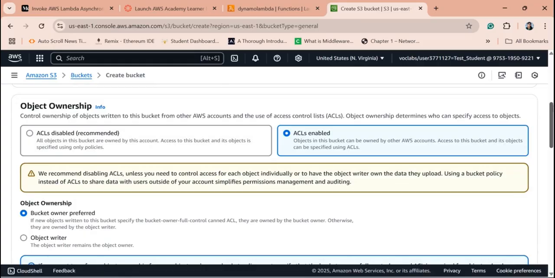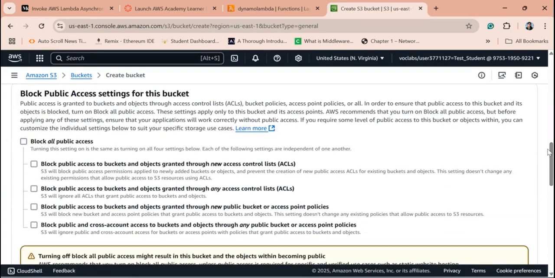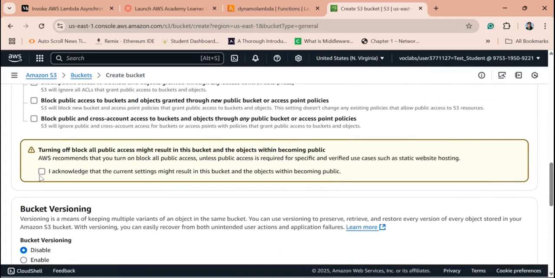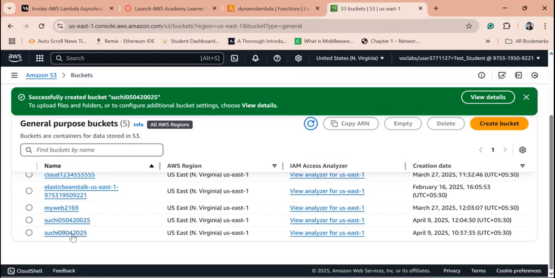I'm making it ACL enabled. Then I'm allowing all public access, and I need to acknowledge it. After that, I'll create my bucket. So my bucket is going to be created right now.